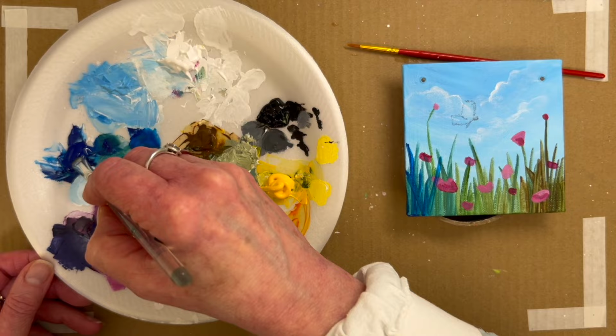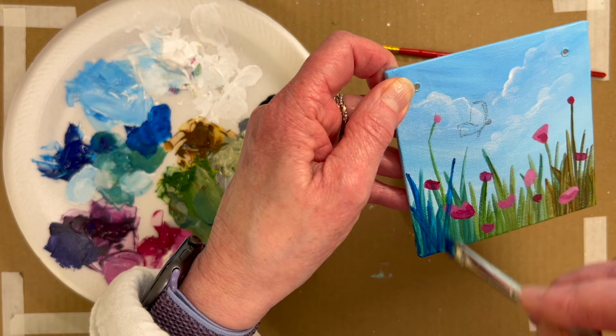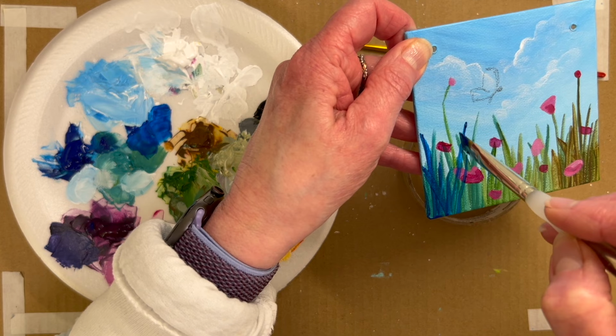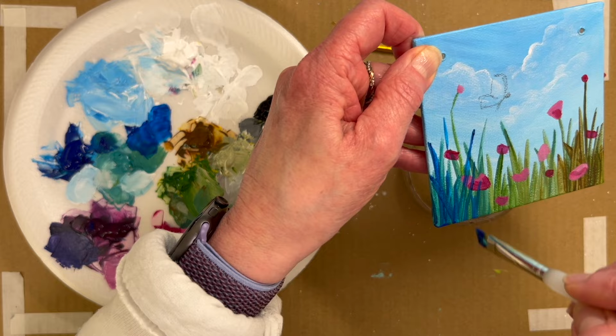So you can change the direction of the next layer of grasses if you want. Keep them kind of the same. Try to keep this thin. That's better. I think I still want that darker. I'm just gonna wipe my brush off on a paper towel.